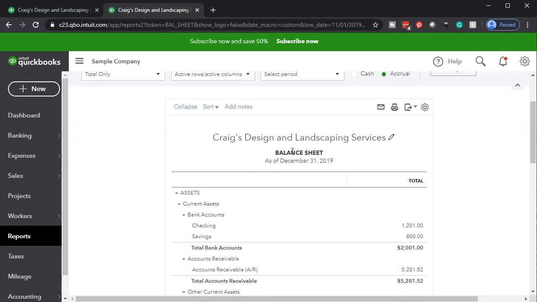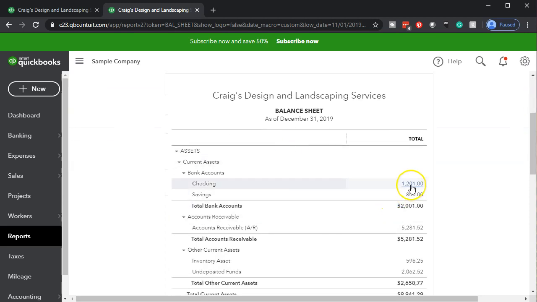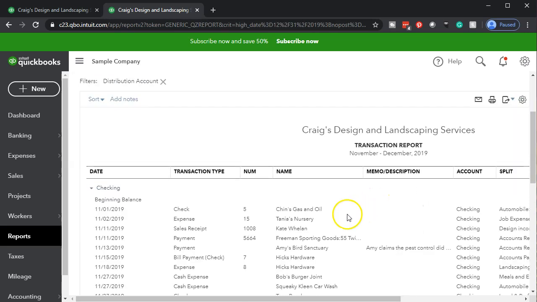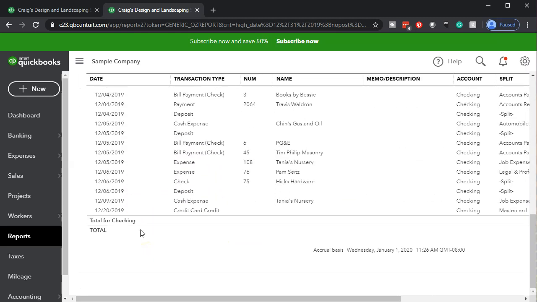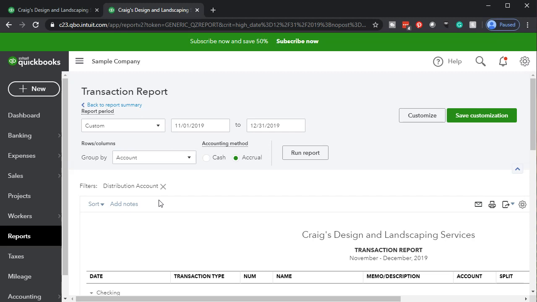The only thing it does for you is if you were to go and zoom into any number on the balance sheet, it will then give you the activity for that date range, November and December, which is nice. But the balance sheet itself will only be displaying the final date of the period, whatever period you put in there, in this case, December 31st.